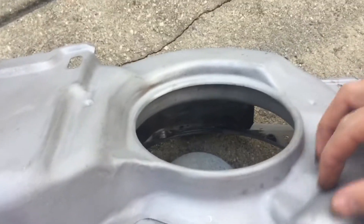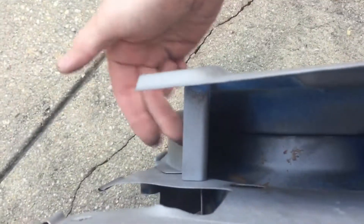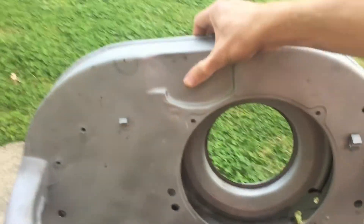This is where that is, and it closes around right here and up. This is where the oil cooler sits — right there. The oil cooler would be sitting right here. Air gets sent up through this little channel right here. Again, this is how it sits on the car.